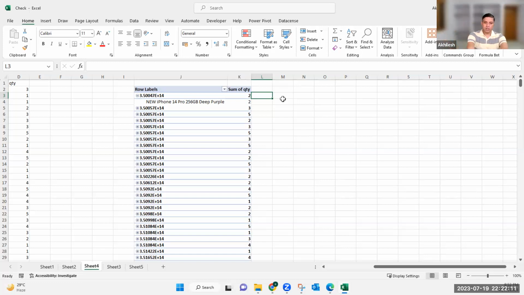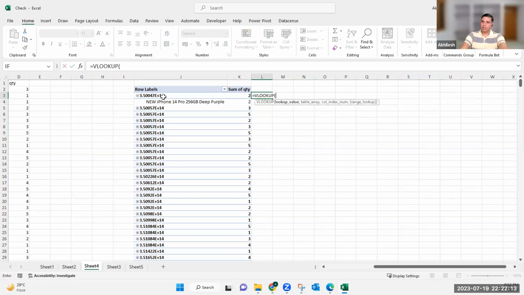So you can do a VLOOKUP based on the same product, okay? And then wherever that data is, VLOOKUP or XLOOKUP, whatever you want to do, first summarize that, okay? Do not use it on direct sheet because there may be multiple lines, okay? So use SUMIF for VLOOKUP, SUMIF if it is not summarized, VLOOKUP if it is already summarized, okay?